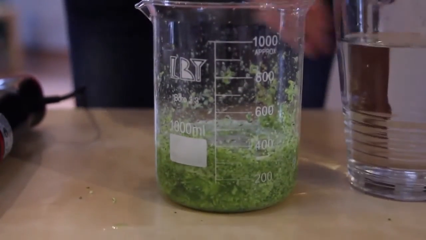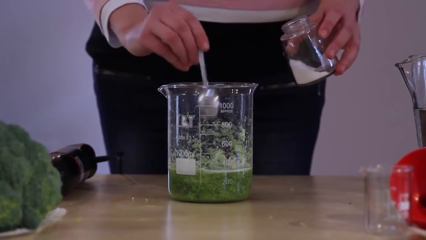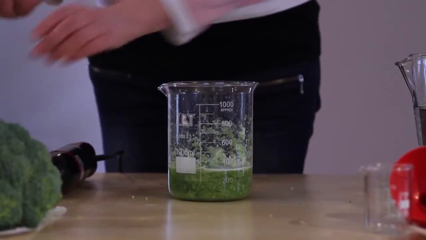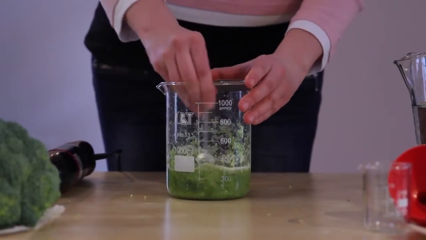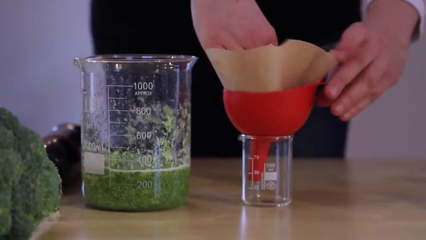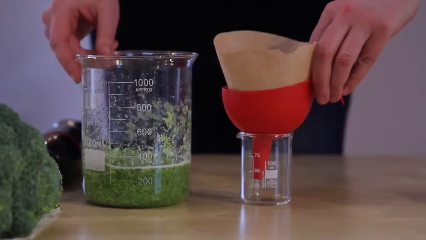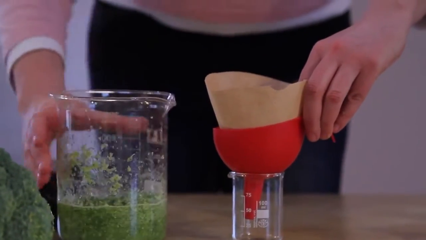Then you pour a little water and add a flat teaspoon of ordinary table salt. Mix it with a spoon. The prepared liquid now has to be filtered. You take a coffee filter, a funnel, and a smaller vessel with a volume of at least 100 milliliters. The funnel must sit stably in the vessel in which you pour the liquid.